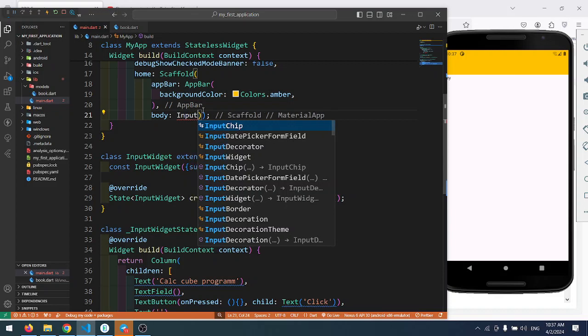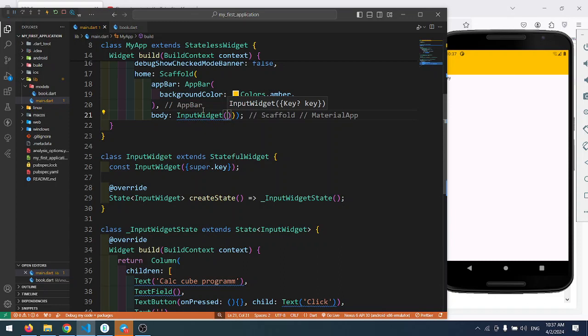Input widget. Okay, now Control S. Okay, we got it. Thank you very much. So I want everybody to have this.